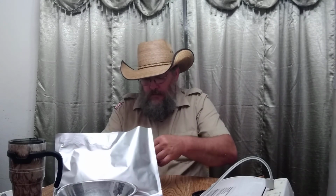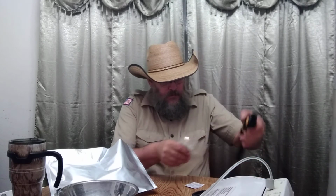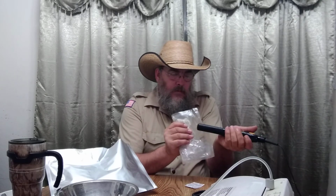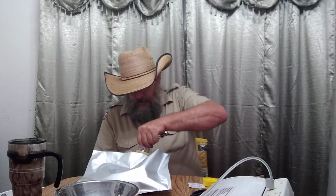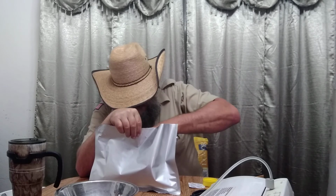Oxygen absorber out. And that'll seal that back up. I did forget to add some butter buds to this. Same deal, I'll just put 5 of them in here. Try not to get any on the sides.